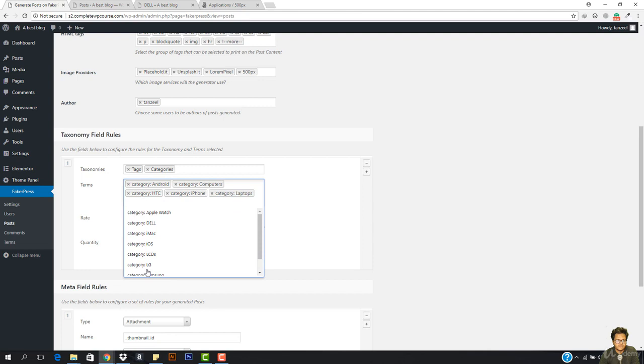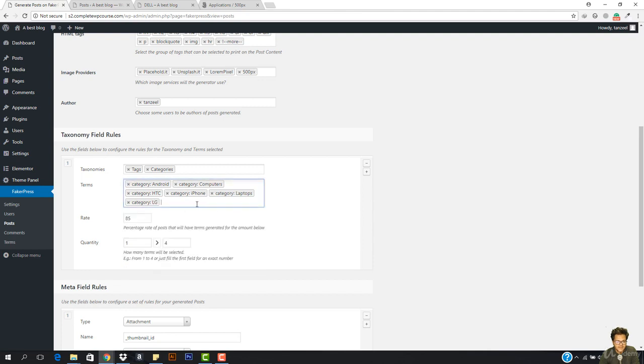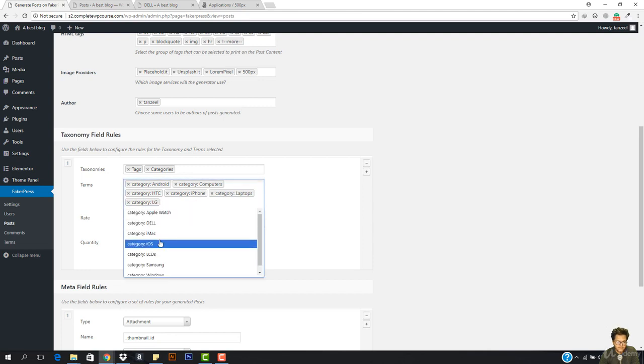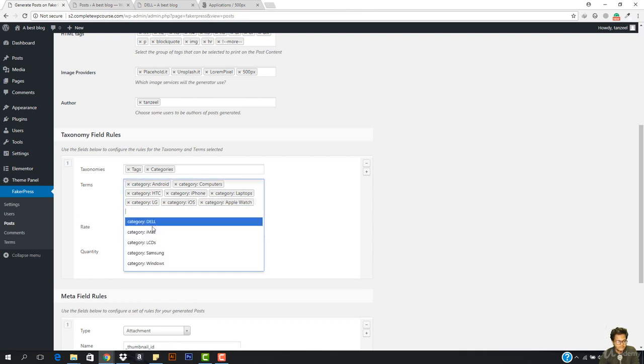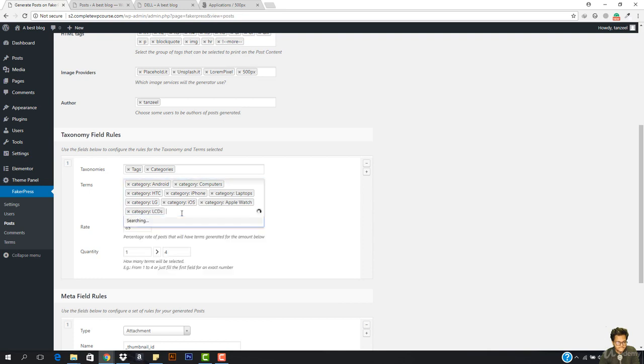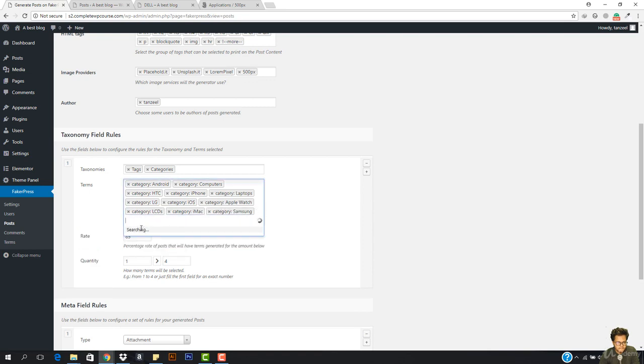So these categories will be automatically assigned, and you'll see how this plugin is gonna work. Basically, you guys are gonna love it totally. Okay, I'm just gonna grab all the categories. Category Dell, and the last one is the category Windows.